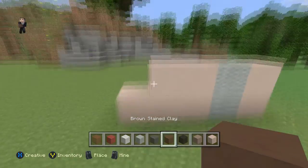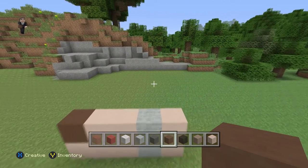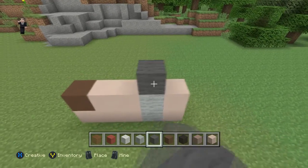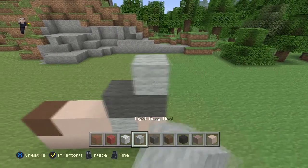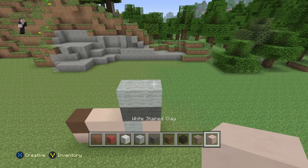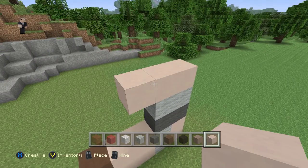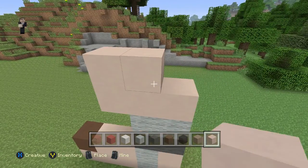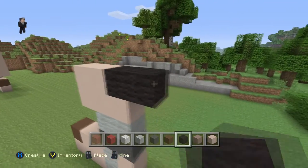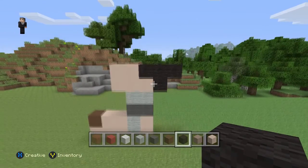We're going to grab our brown stained clay, and that's going to be his toenail because Goro is one dirty fella. Now we're going to go to our gray wool. We're going to place two blocks on the top, 2 light gray wools. Now we're going to need our white stained clay, and we're going to place 3 blocks. 1, 2, 3. And then 2 right here. 1, 2. We're going to grab our black wool, and we're going to place 3 blocks. 1, 2, 3. 1 underneath. That is the left foot.